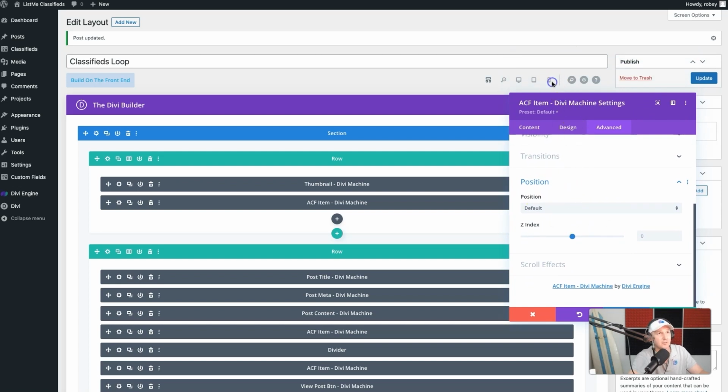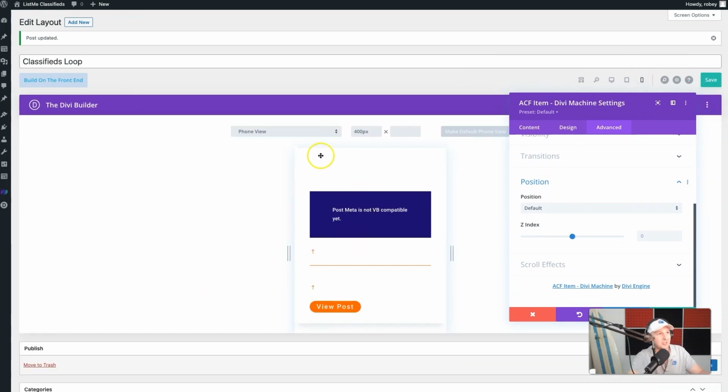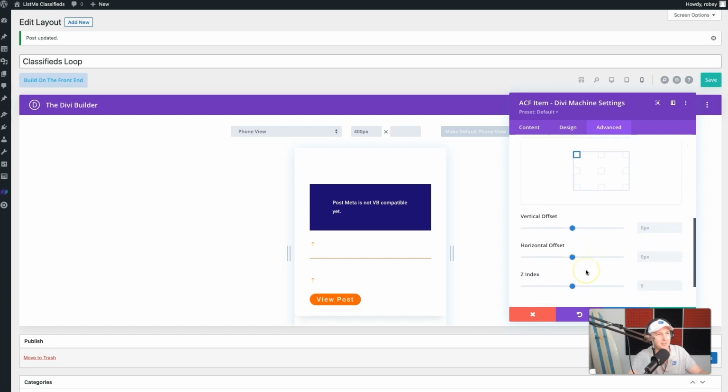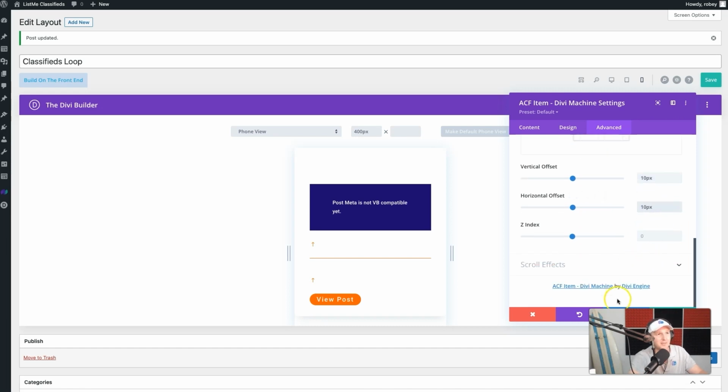And now what you're going to want to do is give it an absolute position, so it goes in the top left corner here. So you're going to go ahead and select absolute. You see how it kind of defaults to the top left. Depending on the alignment of the text and stuff, it's going to go closest to the top left based on that alignment. And then what you also want to give it is a little bit of room there. So we're going to give it 10 pixels and another 10 pixels of space.